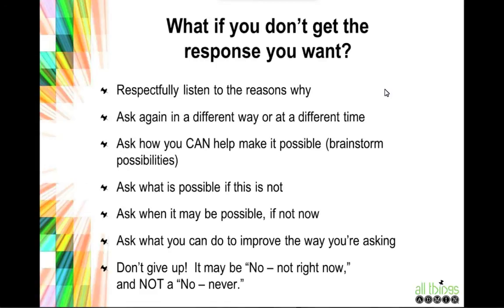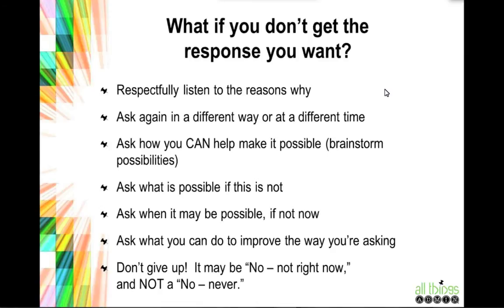Your executive or HR department will probably be able to brainstorm some possibilities with you and give you some coaching on how to pursue this if you pursue it again, or if you revamp your process and try again at a later date. Ask what is possible if this is not, or when it may be possible if it isn't possible right now. And ask what you can do to improve the way you're asking.